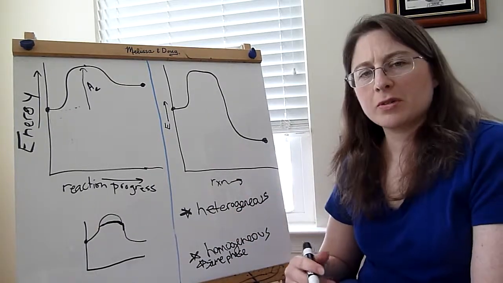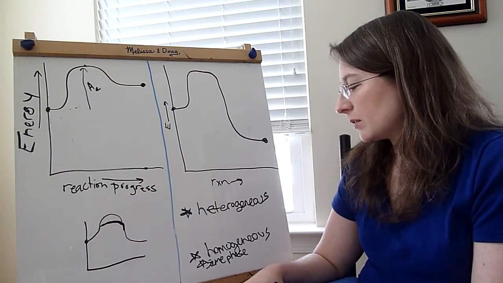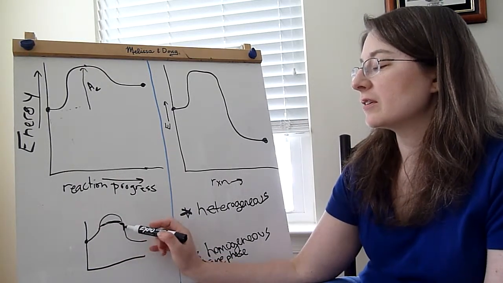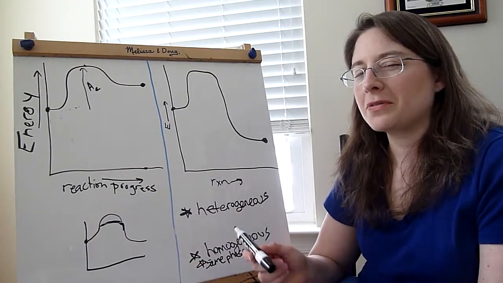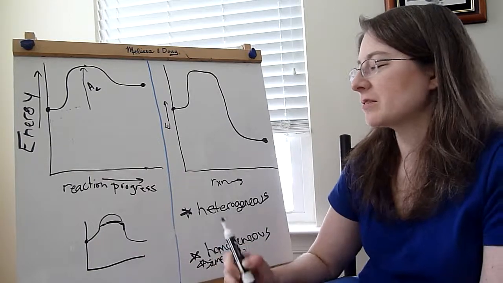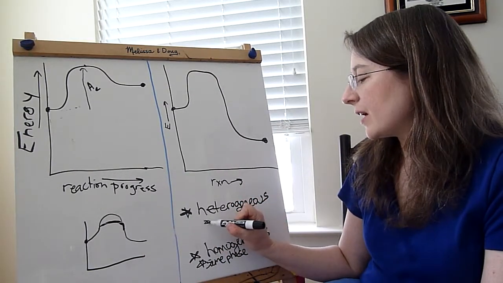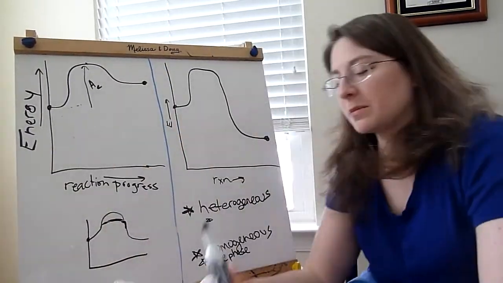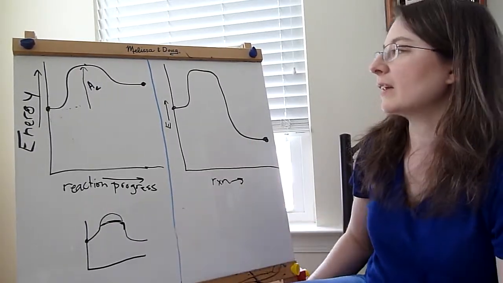And I'll do a demonstration of that at some point too, where we'll see some catalysts that work. They just lower that activation energy so that it requires less energy. It will speed up the reaction rate. Actually, this is going to be like in module 15, I bet, because it's reaction rate. But a heterogeneous catalyst will be a different phase, and they have different reaction mechanisms, which I was about to talk about, but I'm not going to because I'm pretty sure it's the wrong module. Anyhow, but you'll see that later.